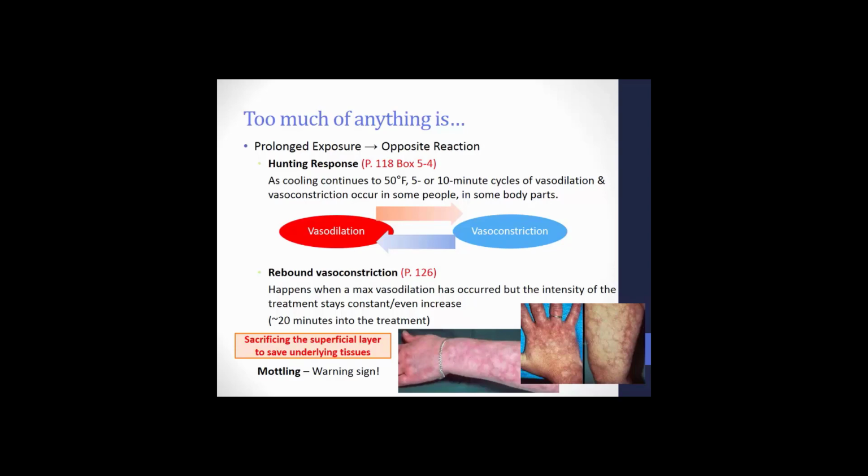After a number of minutes, the blood vessels reopen or dilate, allowing the blood to return to the area. This phase is followed by another period of vasoconstriction. This process of vasoconstriction followed by dilation is known as the Hunting response. Although blood still flows into the areas, the amount of swelling is significantly less than if ice is not applied.